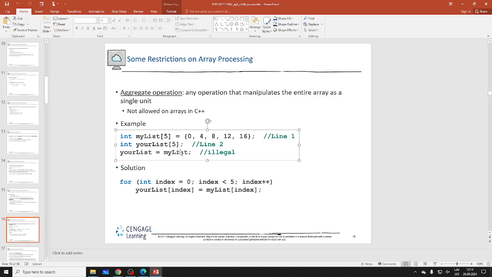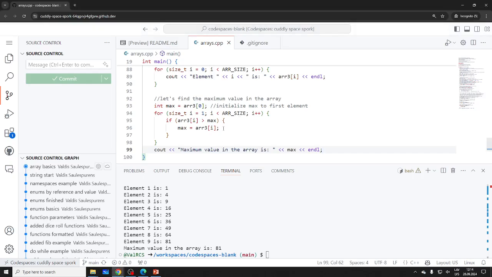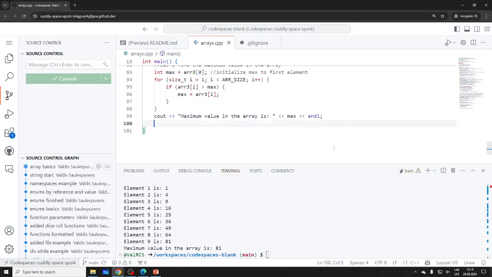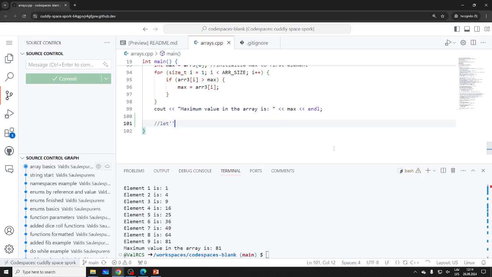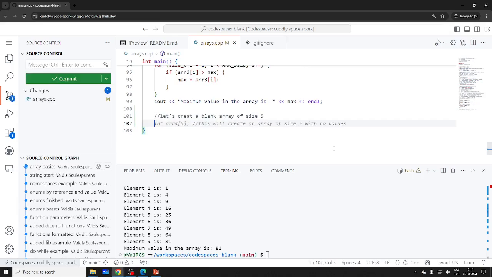Let's try this idea. Let's try copying an array. Let's create a blank array of size 5, no values.